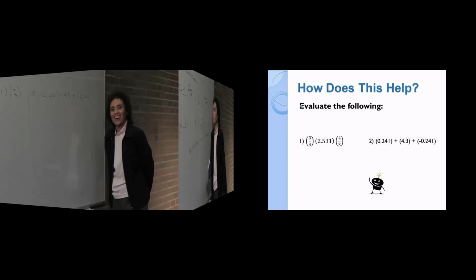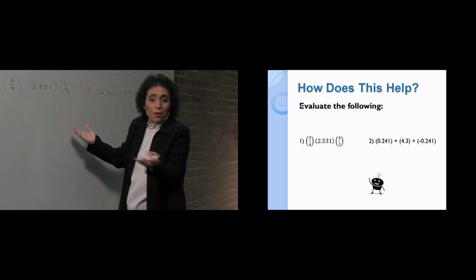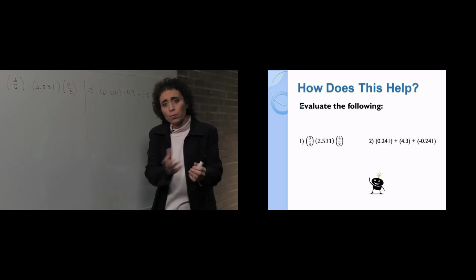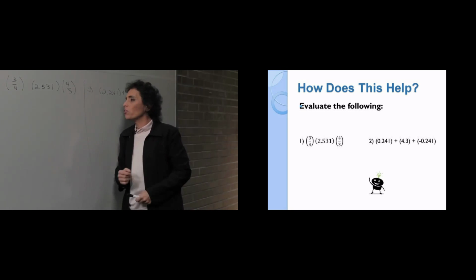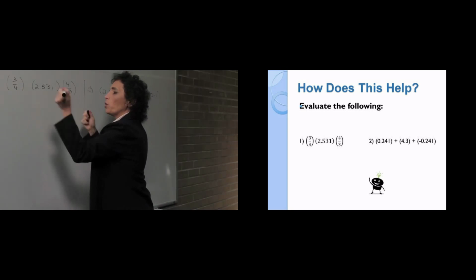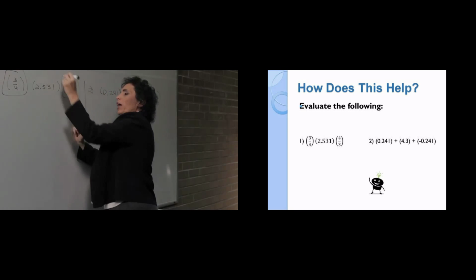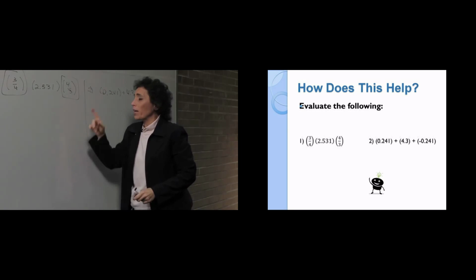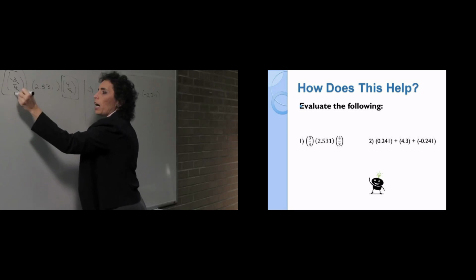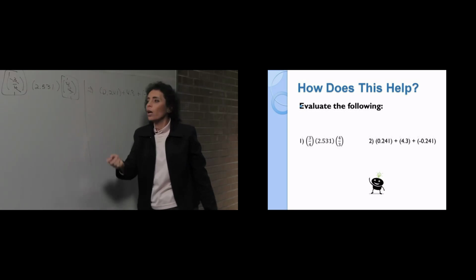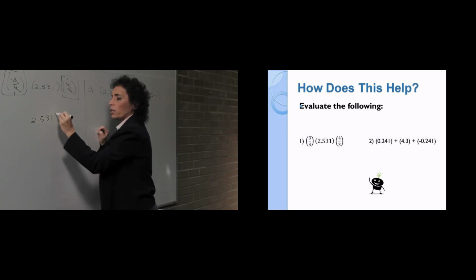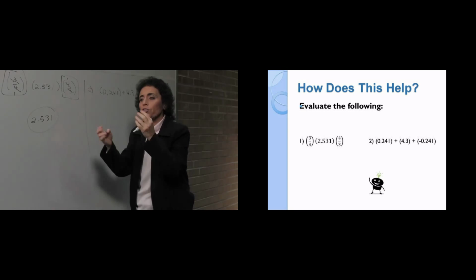Okay, let's see why we care about this. Why are we making a big deal about inverses and all these properties? Well, we already said we can move around the way we multiply or add things, or group them differently. Same thing here. I can group them this way, 3/4 times 4/3, and I care about grouping it this way because these are reciprocals. And when I multiply reciprocals, I get back 1, which is the identity element for multiplication. So this is just 1 times 2.531, which is 2.531. So I made it really simple to multiply these.